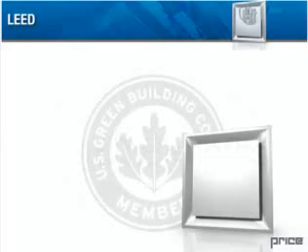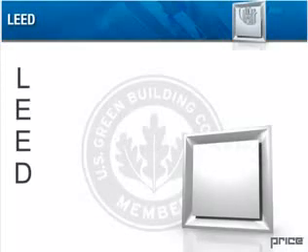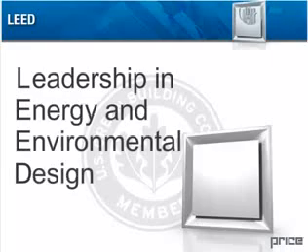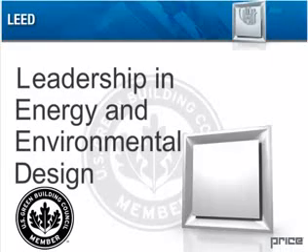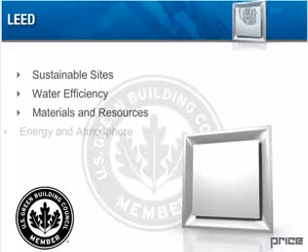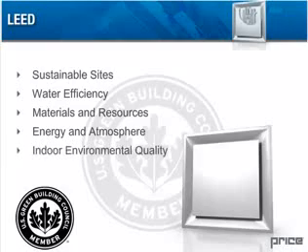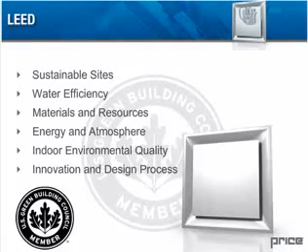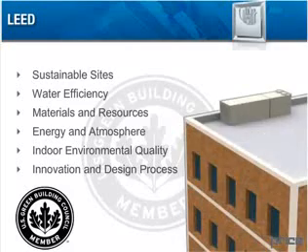LEED benefits. VAV diffusers have benefits which can help achieve LEED certification. LEED stands for Leadership in Energy and Environmental Design and is a national standard defined by the U.S. Green Building Council. The program is based on these primary categories: sustainable sites, water efficiency, materials and resources, energy and atmosphere, indoor environmental quality, and innovation and design process. Points and credits are awarded for various items in each of these categories. Buildings are deemed LEED certified buildings if they earn a certain number of points.